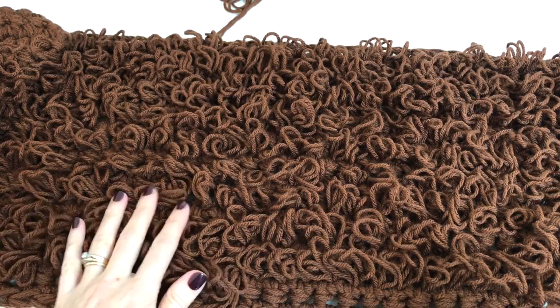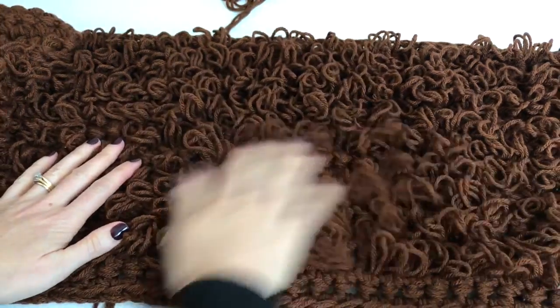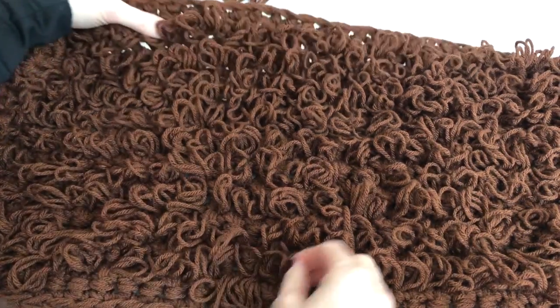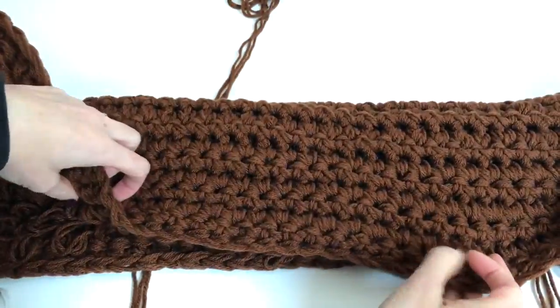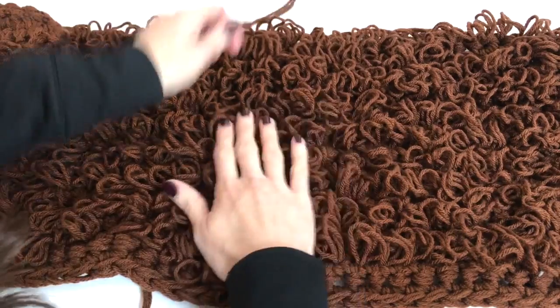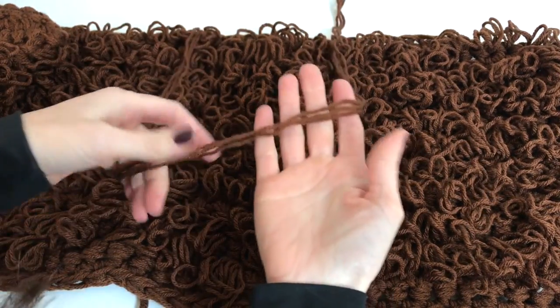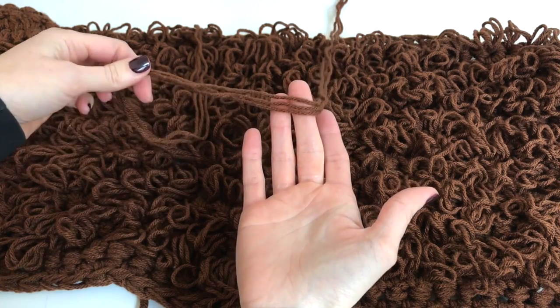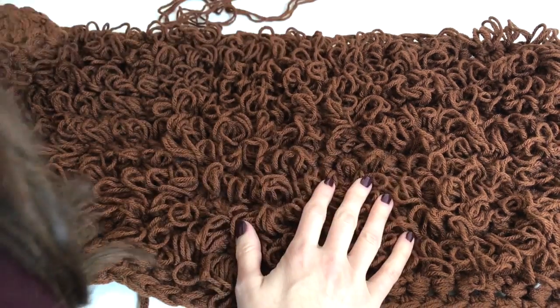This is MJ, and today I'm going to show you how to make this loop stitch. It's a really fun stitch to make. And for this design I'm working on right now, I'm using 3 strands of worsted weight yarn.